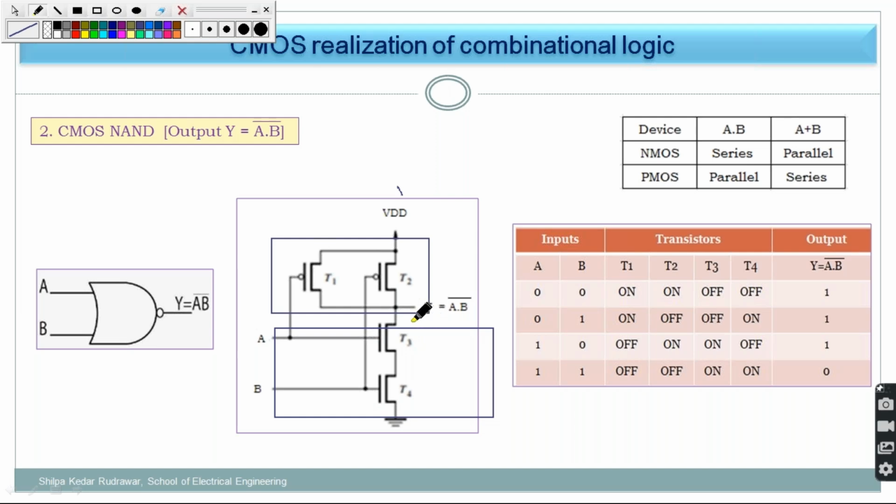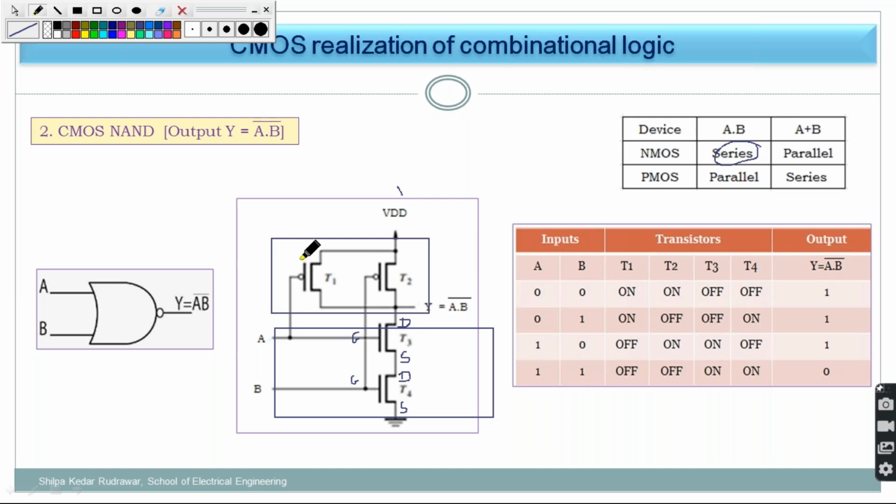Again, for your convenience, I'm just writing, always for NMOS, this is drain, this is source, again this is drain, and this is source. Okay, is it clear? This is gate and this is another gate. So as I'm having two variables, I have drawn here two NMOS, and as in the equation it is given A into B, the meaning of A into B is that NMOS should be connected in series. That's why NMOS are connected in series. Hope this thing is clear in the pull down network.